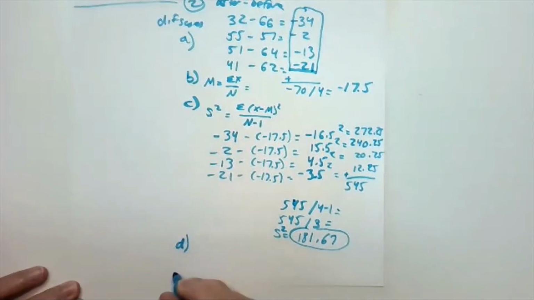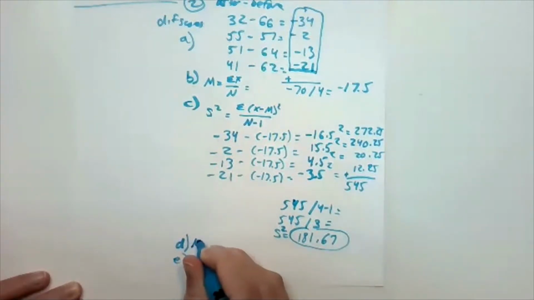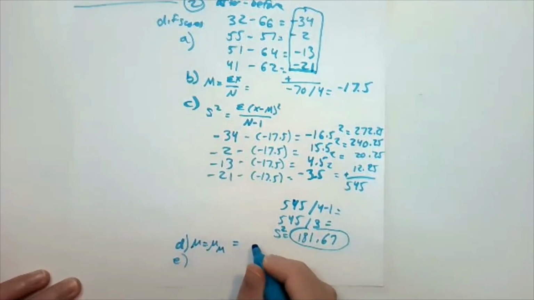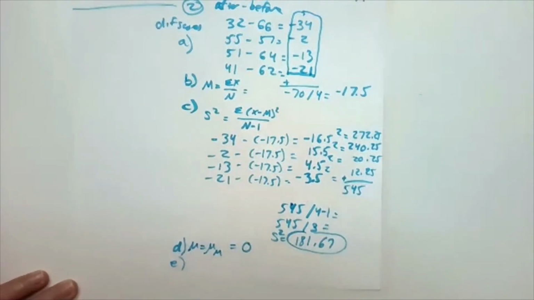I'm going to make a couple of notes to myself here as I'm finishing up. There are a couple of things that we don't really have to calculate, but are going to be part of this process of getting our comparison distribution. For instance, here in step D, I'm going to note that the mean of my distribution of means is going to be the same as my population mean. And in our dependent t-test, we're going to assume that that is 0.